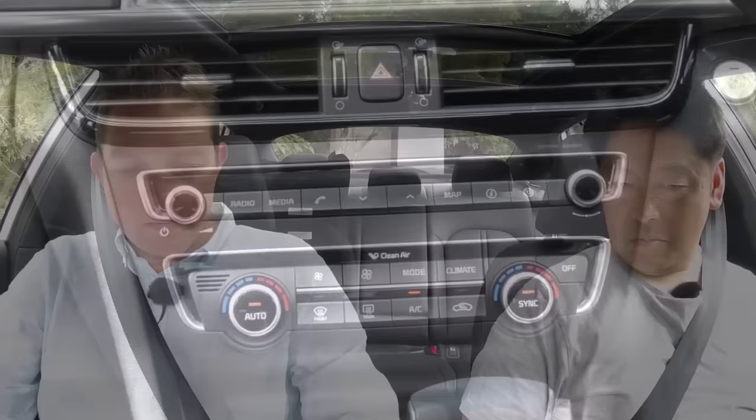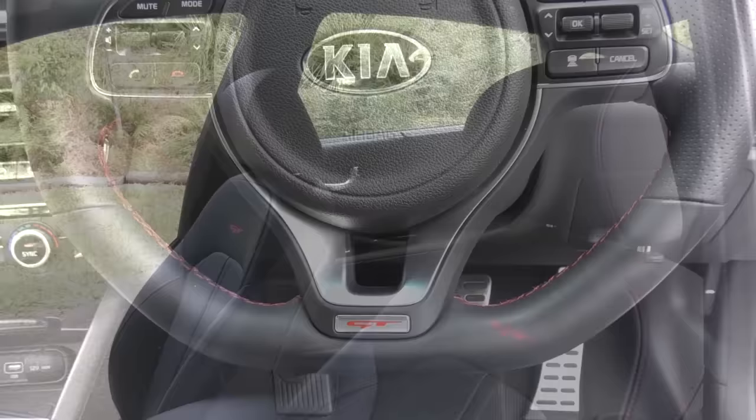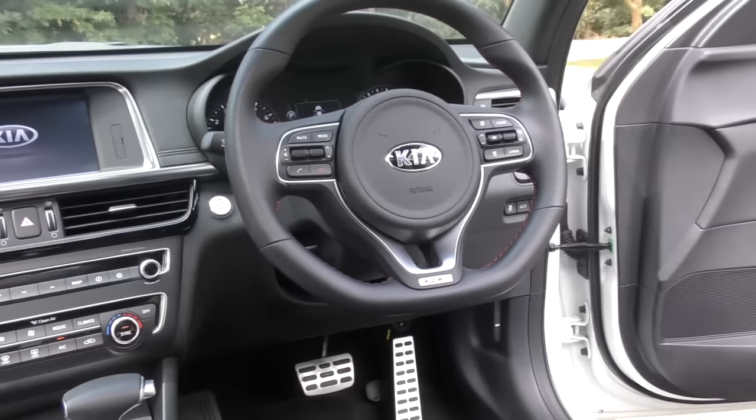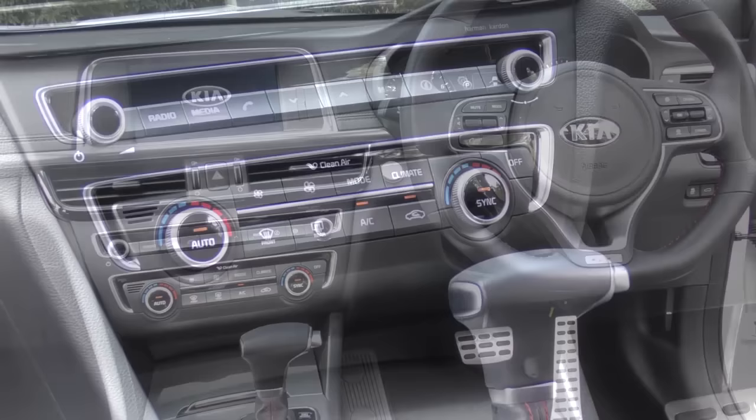There's a nice steering wheel with red leather stitching — a really quite plush feel inside. When I first jumped into the car I did the same thing, put my hand over the badge, and I got a European feel about it. In terms of the way the dash presents itself and everything, it's sort of BMW, Audi, isn't it? Yeah, absolutely.